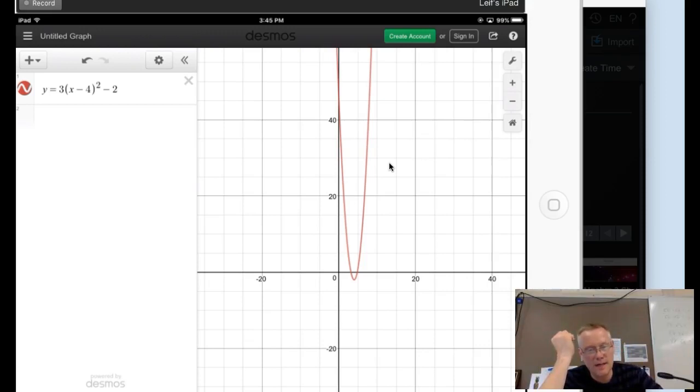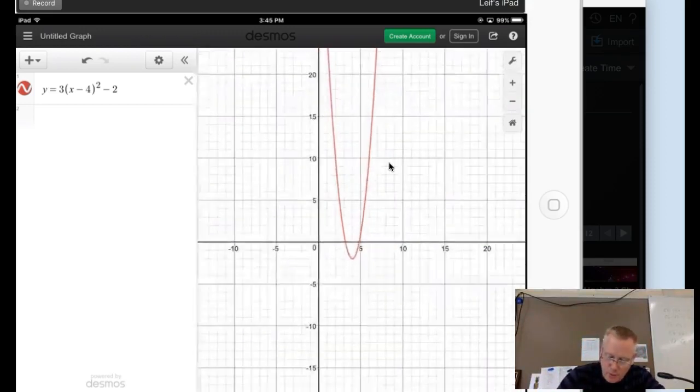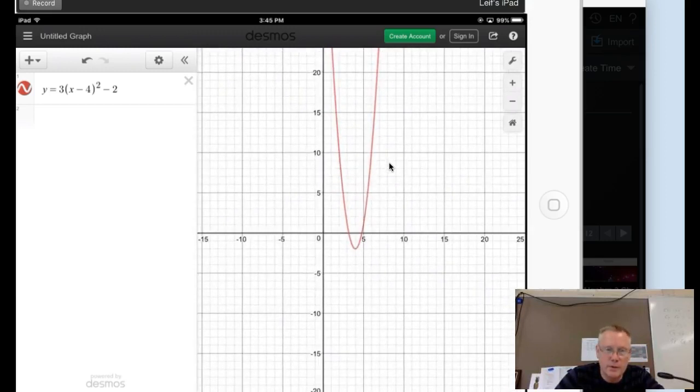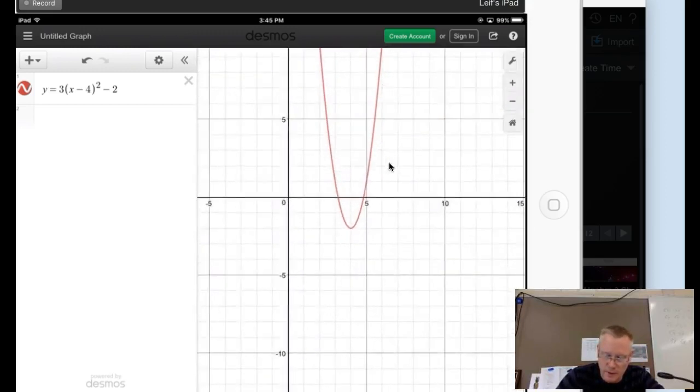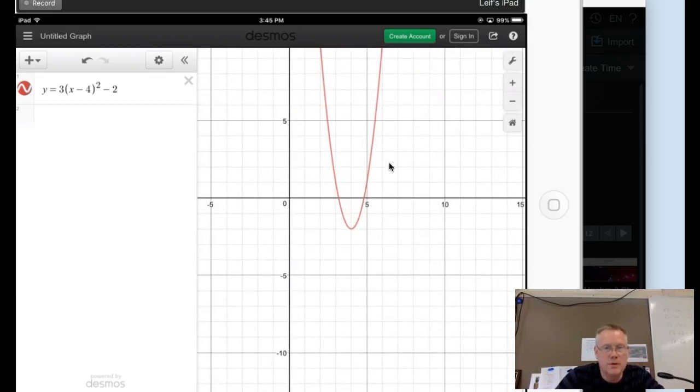Range, however, is not just like that. The range is the y values at the bottom. There are no y values below -2. If I'm looking at it, you can see it's right here. Here's -2 on the graph, and above it is fine. There are lots of values there. That's where the curve is. But below -2, there isn't. So the range will be y is greater than or equal to -2.